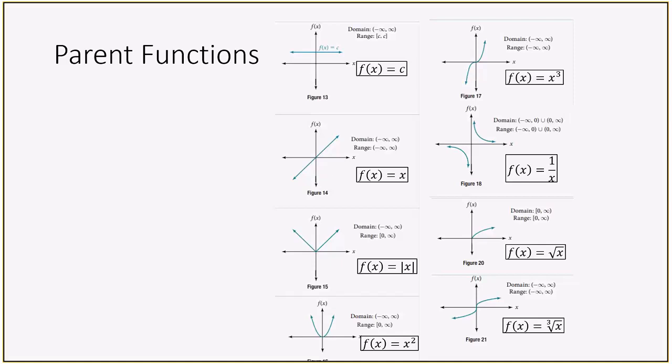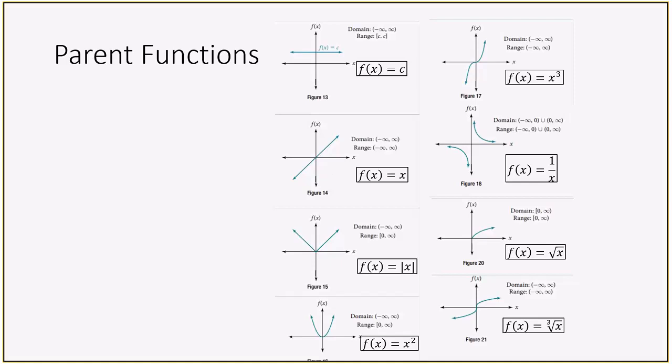Understand we're going to talk about actual points on the graph when we go through transformations. And if it shows up on the test or maybe the midterm, I might hint and say, okay, obviously with parent functions, there's a lot to memorize. Maybe only memorize what x cubed looks like or what the absolute value of x looks like. But to go through them, the top middle one is a constant function.